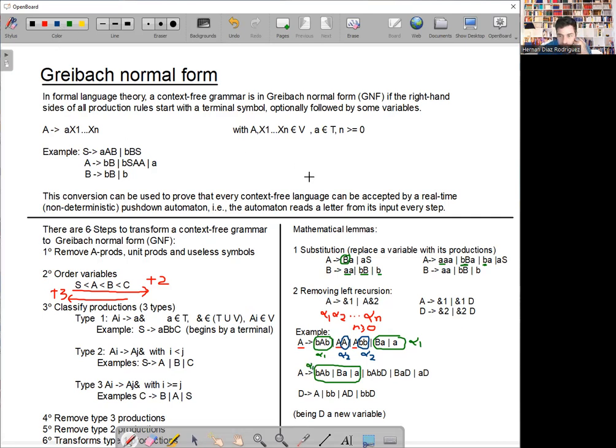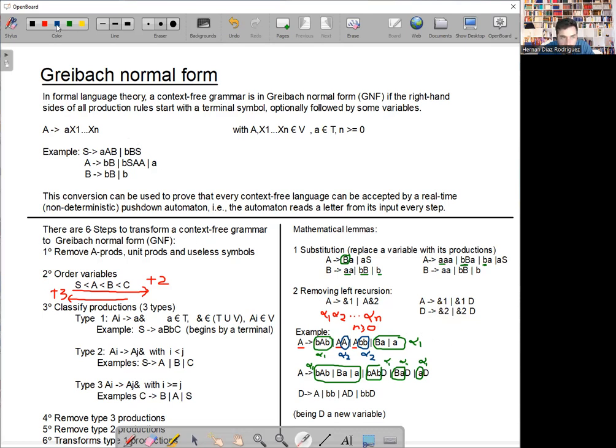And then we write alpha 1, but now followed by the new variable that we introduced, right? So again, we have here all the different members of alpha 1 followed by the new variable. And then in the new variable, we need to write alpha 2, right?